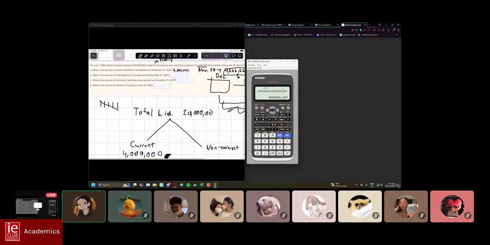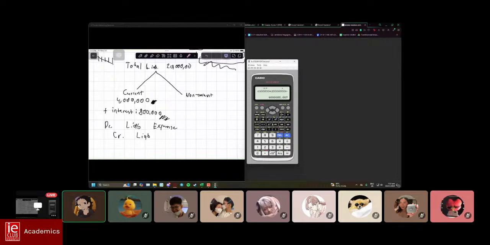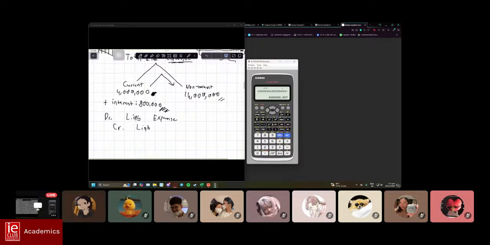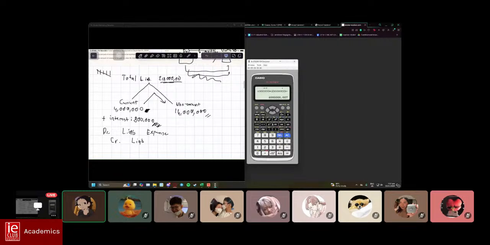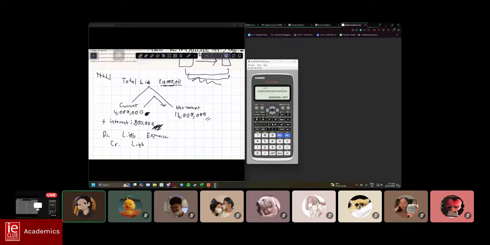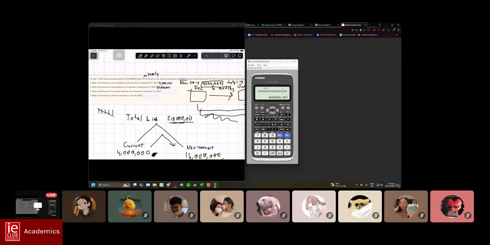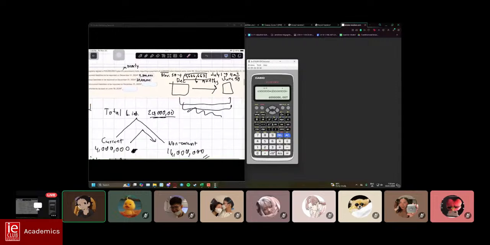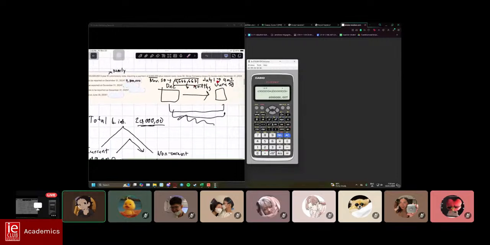Okay, what is the amount of total liabilities to be reported on December 31, 2024? So I think we can use this illustration that I started on. So we split this original 20 million into 4 million and something else. And obviously 20 million minus 4 million is 16 million. This is the principal left over that we're not going to be paying within a year. But since we're also including this interest accrued, our total liabilities is 4 million plus 16 million plus 800,000. It's just 20,800,000. And then if we ask a different question, if it's November 30, it's going to be 20,666,667. If it's July 1, it's just the 20 million.